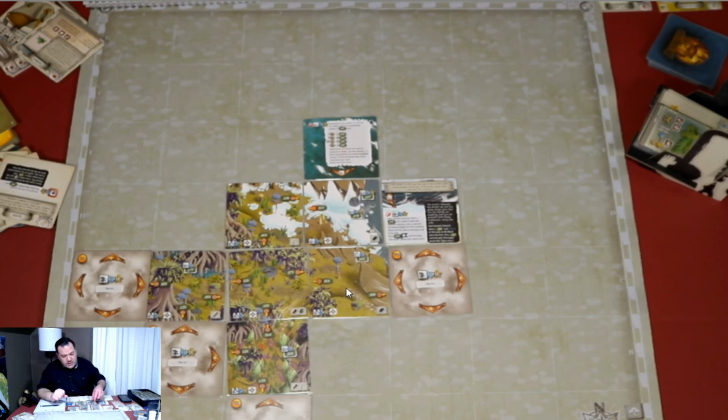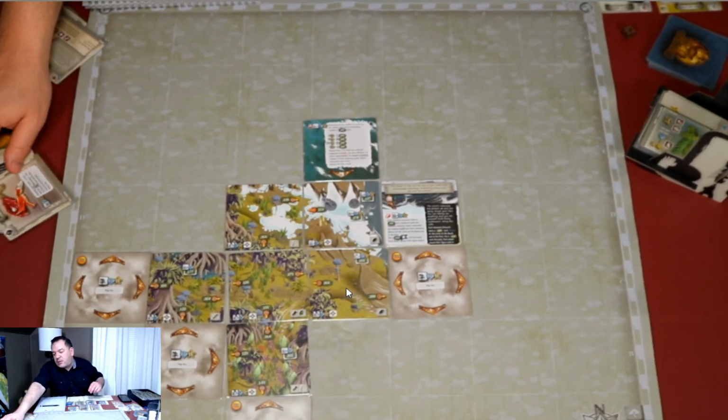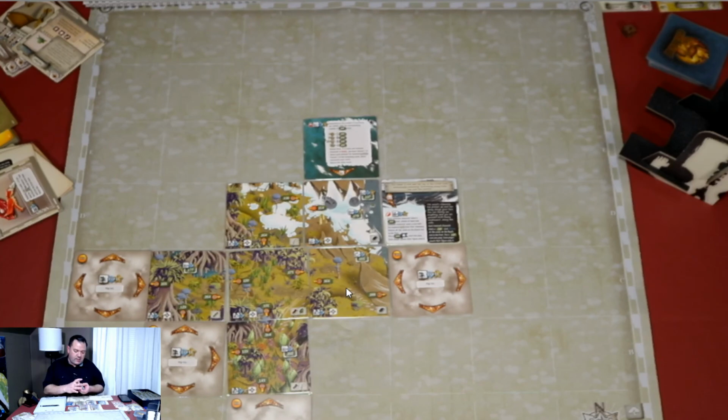And it's a wooden cord. We're going to take that in our hand. We're going to move back to here. And then when we're by the fire, we're actually going to do the meat and spend this to get 6 food back. So let's shuffle these up and get a few cards back.